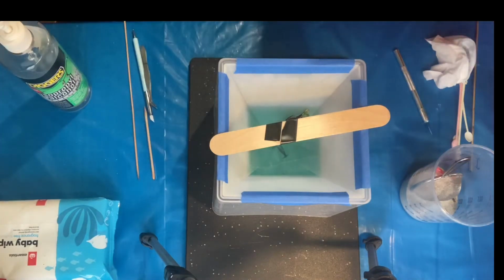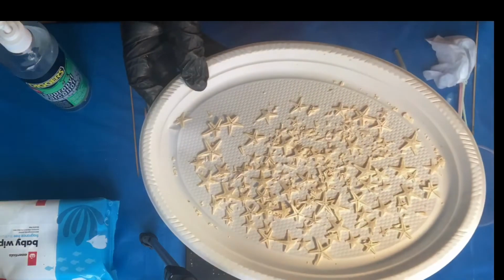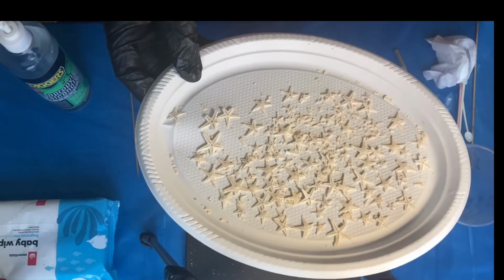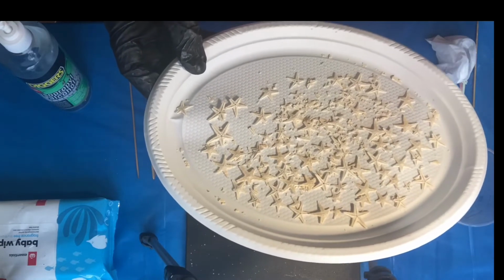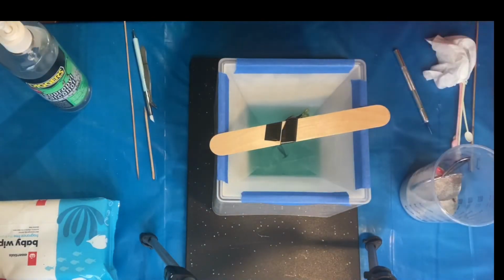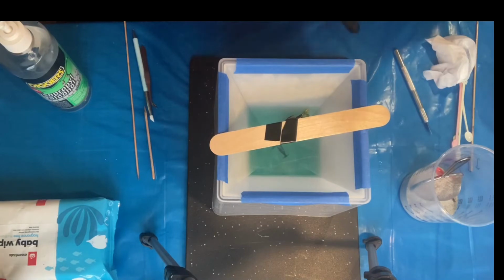I bought some off AliExpress quite a long time ago, and this is what arrived. So they're all smashed, broken. I think I've used four that were in one piece, and the rest are all this. So I've pulled out the next best, which is there's three of them there that I'll show you, and just a couple of wee shells.